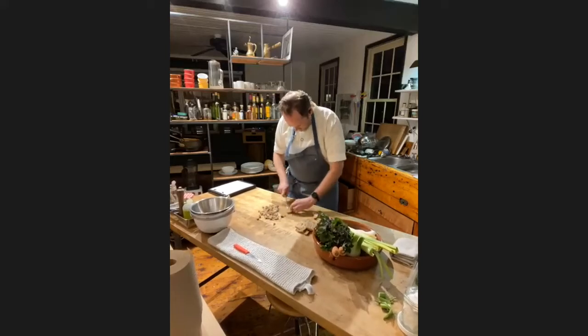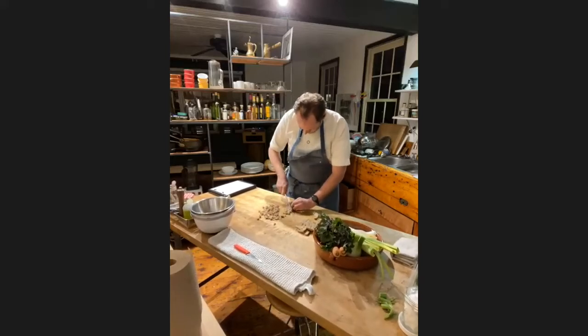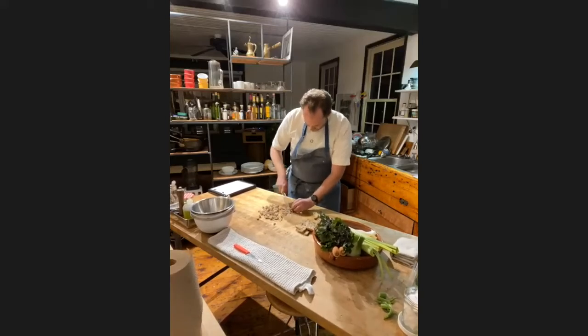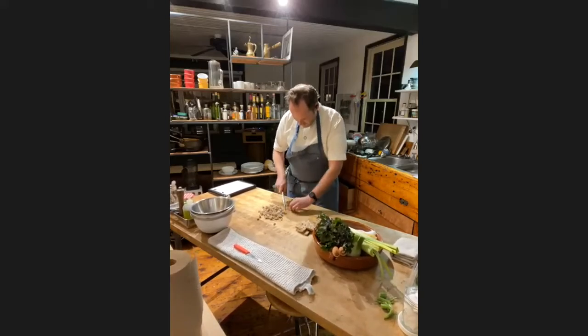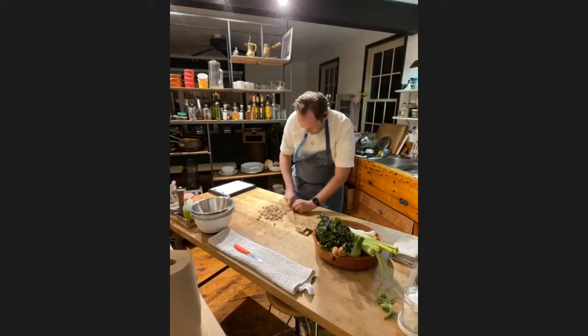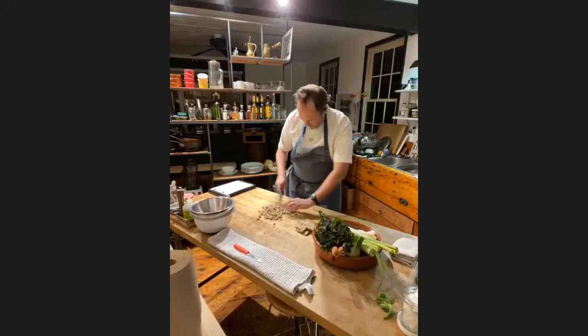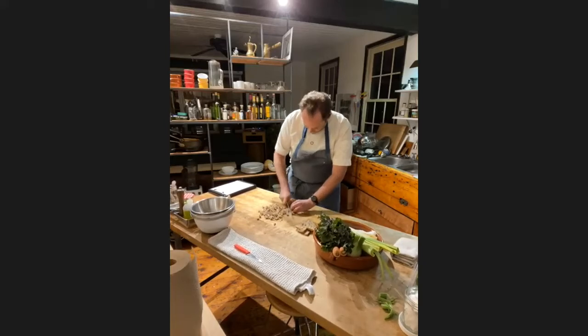So I think in the recipe, I said about 2.5 cups. If it's a little bit more, I think that's fine. I'd say 2.5 to 3 cups is ideal. Anything less, and you might have an overly wet dumpling. Anything more, and you might have an overly dry dumpling.